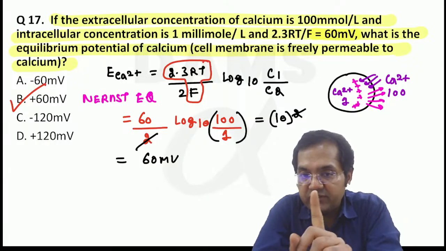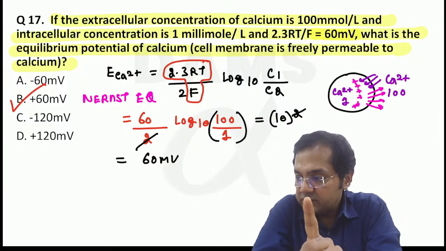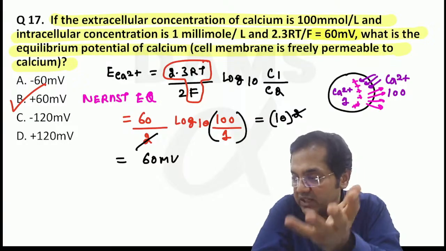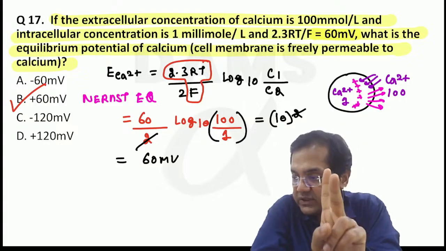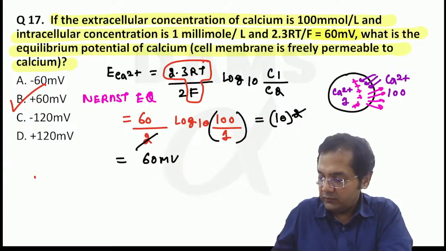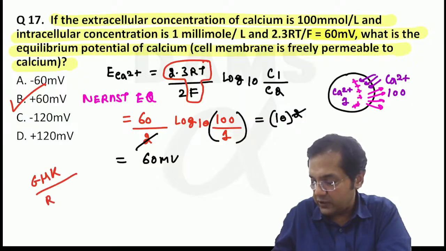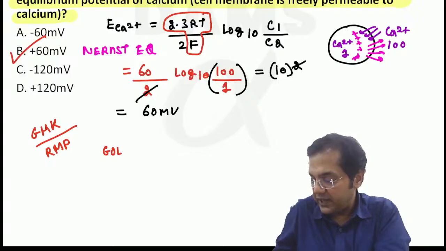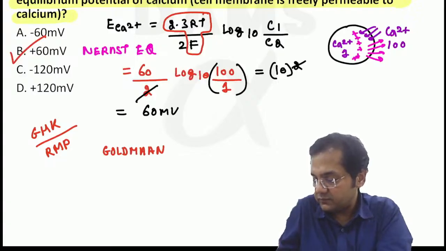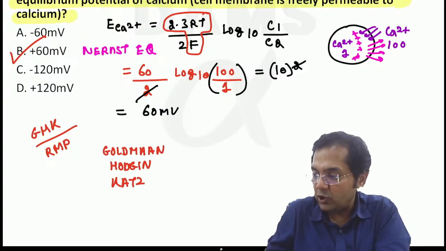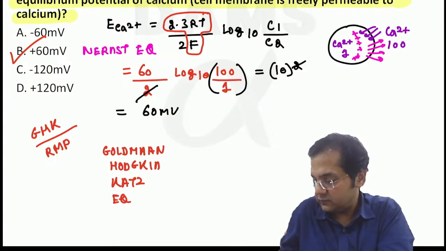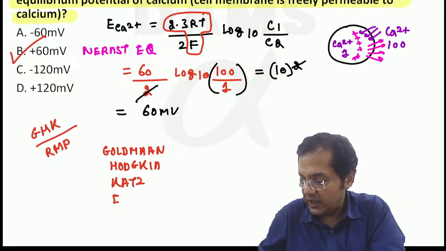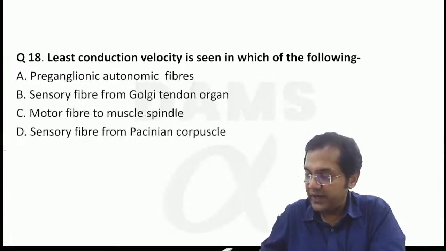Remember, Nernst equation is used to calculate the Nernst potential. Yes, that's right. Inside is positive charge. That is why we are using positive sign. That's perfect answer. And remember, Goldman-Hodgkin-Katz equation is to calculate RMP. GHK is for RMP. Right, that is for RMP. Yes, RMP, that's right. Moving to 18.